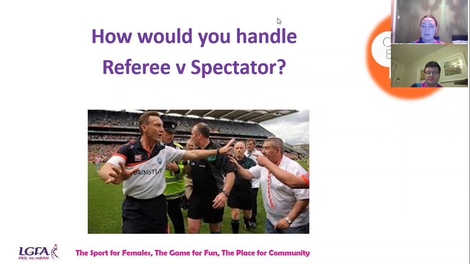Yeah, I would completely agree with that. What's your thoughts on that, Stephen? I think we would always say get off the pitch. You're never going to calm these people down. Don't engage at all, because it doesn't matter what you're going to say. Whatever you say, they're not going to agree with, because they feel an injustice has happened to them and their players and their team. So it doesn't matter what you say, you cannot change how they think.